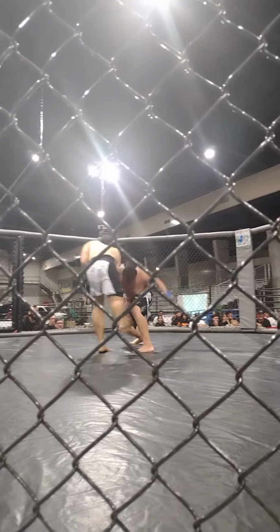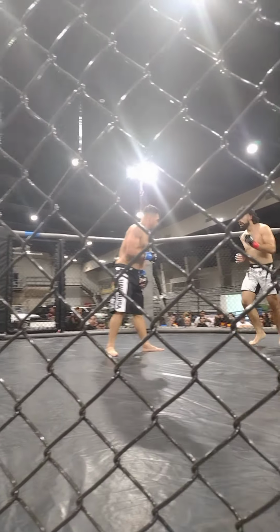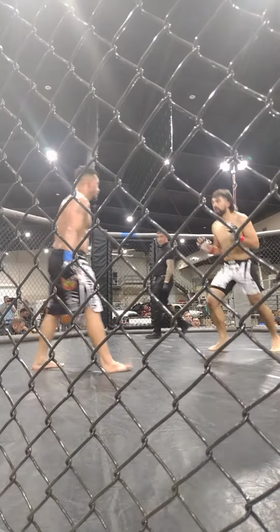Now take the deep, keep to the gut. He's dunking, Isaiah. Get that kick up. He keeps dunking. Let's go. Get busy. Off the rebound, Isaiah. Off the rebound. That's right there. Yes.